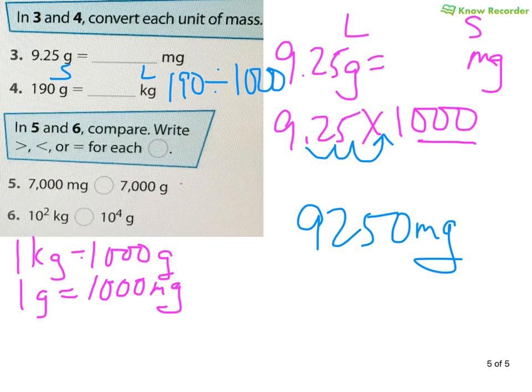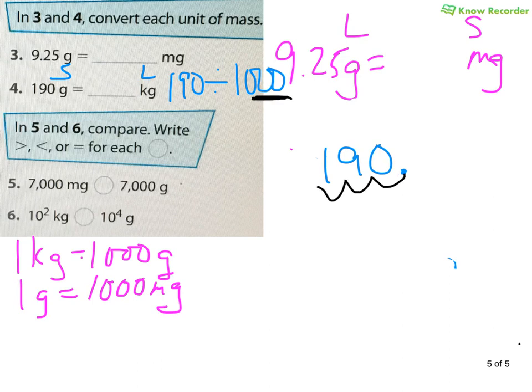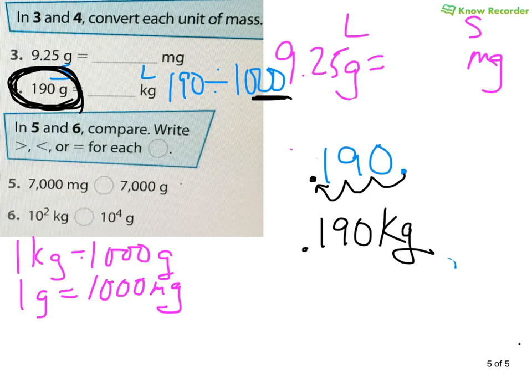Now, this one, let's take a quick look at it. Should try to do a quick erase. I know, no music today for my erasing. Lucky you. So I have 190. I need to make it smaller, or at least decrease its value. Where's my decimal? Decimal's always after the ones. Doesn't matter what number it is, it's always after the ones. I have to divide it by 3 place values. So to the left, 1, 2, 3. 190 thousandths of a kilogram. All right, so even if there was no decimal to start, you might end up with a decimal regardless.